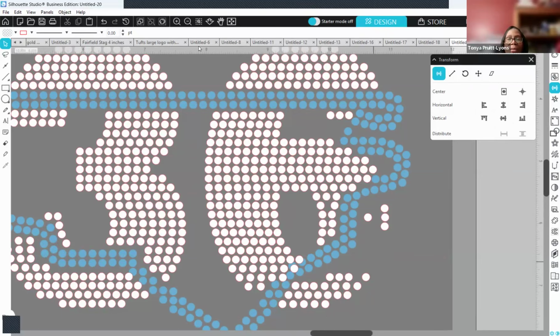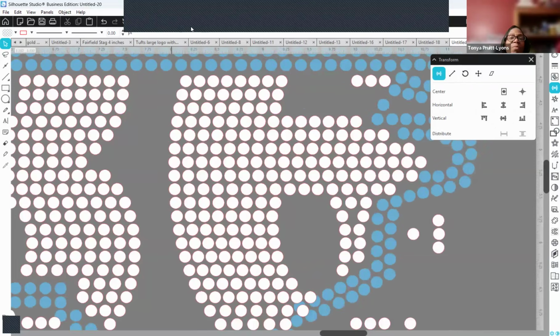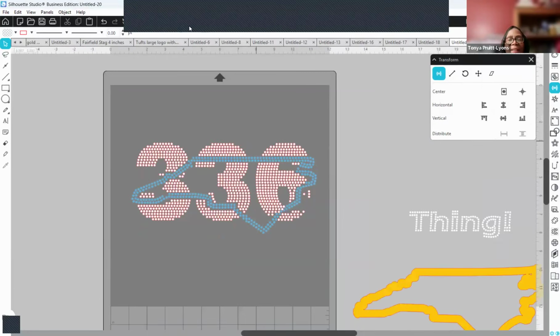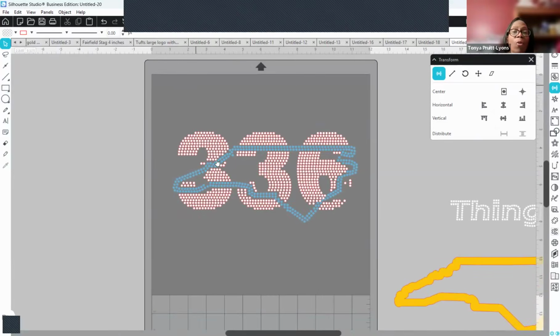Okay. So now let's see if I zoom out. What am I missing? Okay. Looks like this area in here is going to need some stones to be filled in to fill out this part of the 6. Okay, so let's see. I probably should have kept a copy of the 336 before I released the rhinestones. But let's just try something. I'm going to go out because I know what I use. I'm going to just do 336.